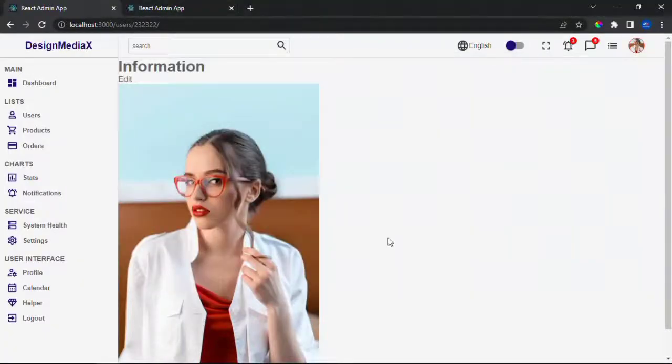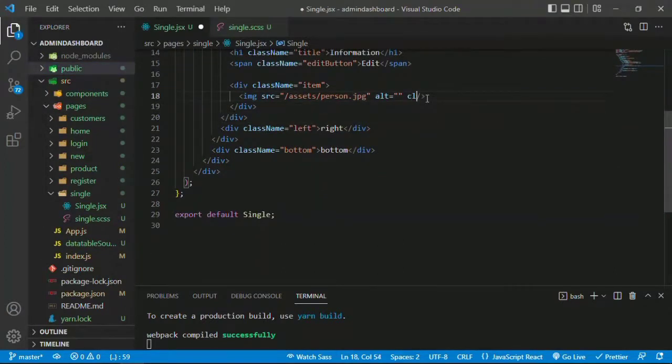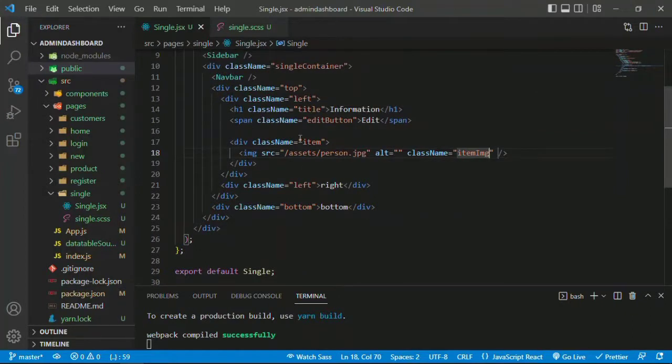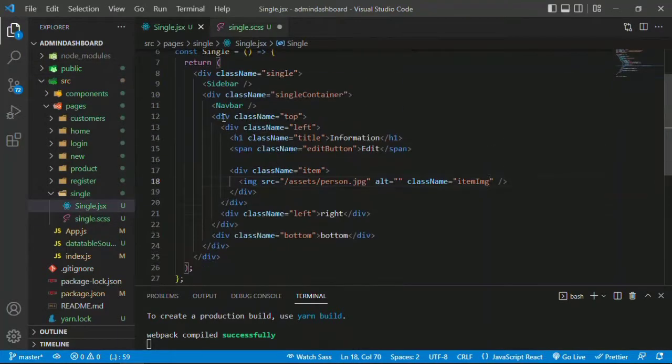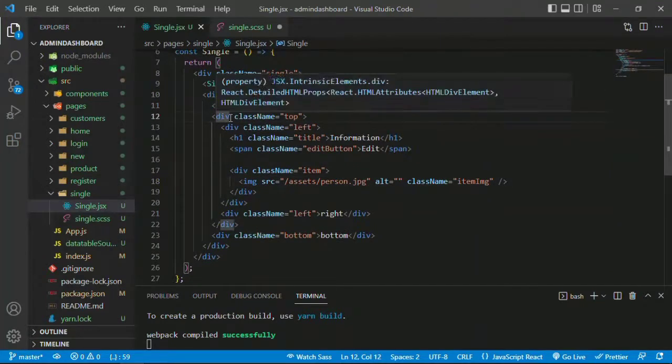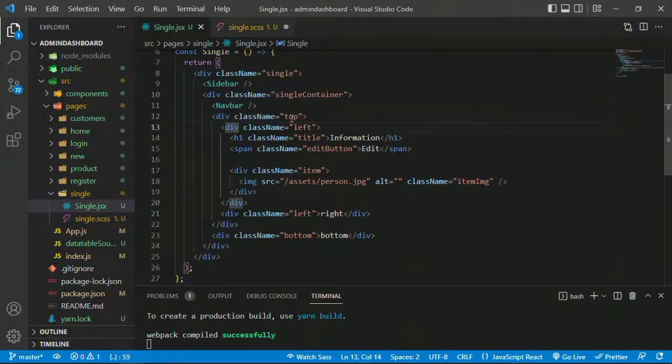Okay, so this is the image. All right, so here we're gonna add in here a class name of item img. Okay, so let's quickly come down here. That's our top. So div for our edit button, let's just say that is here.